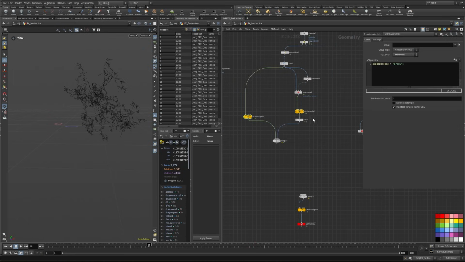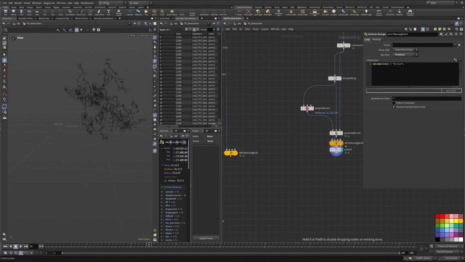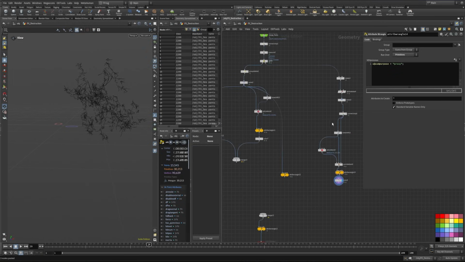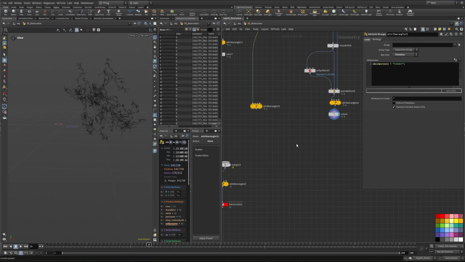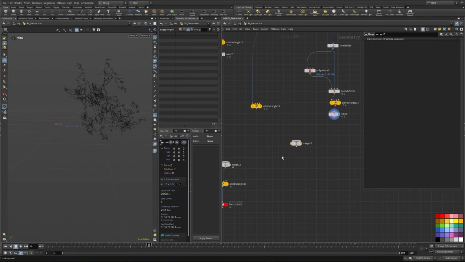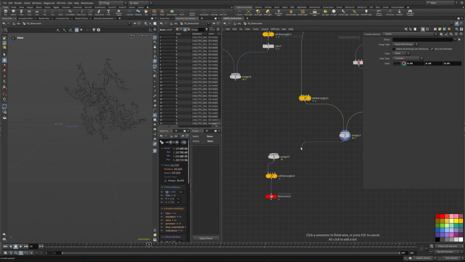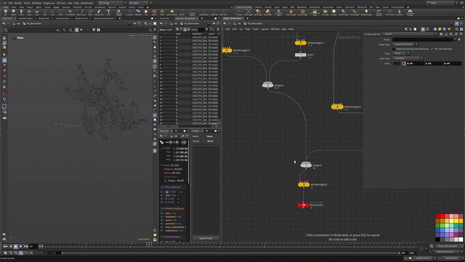Now let's copy our proxy and render geo. So like so and like so. And from the name, we also again plug it into our render USD purpose. We merge them together as well. Plug this in here. And the other merge goes into this merge. And same for this here.